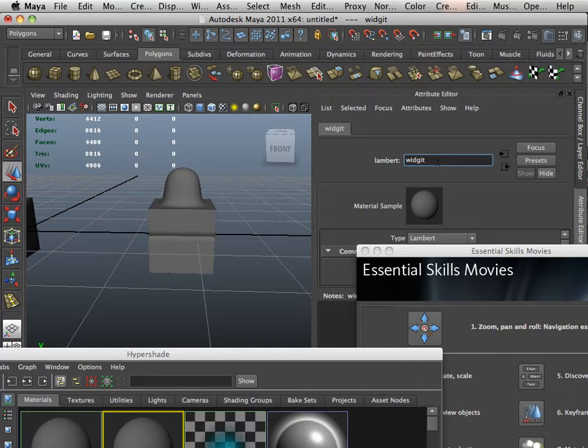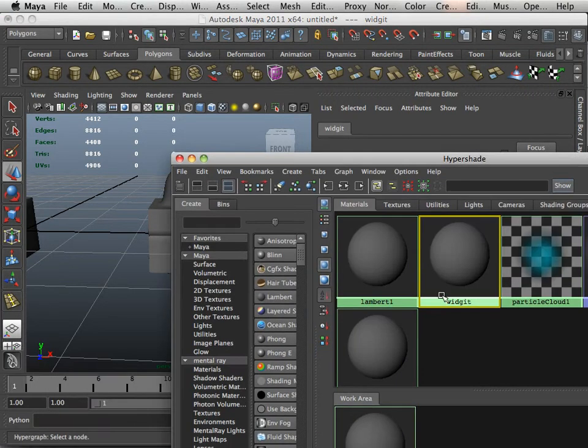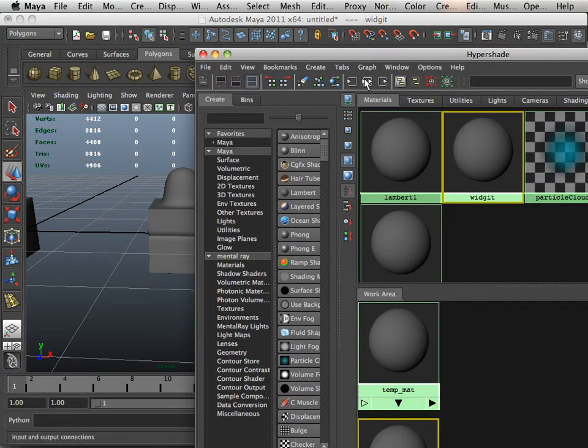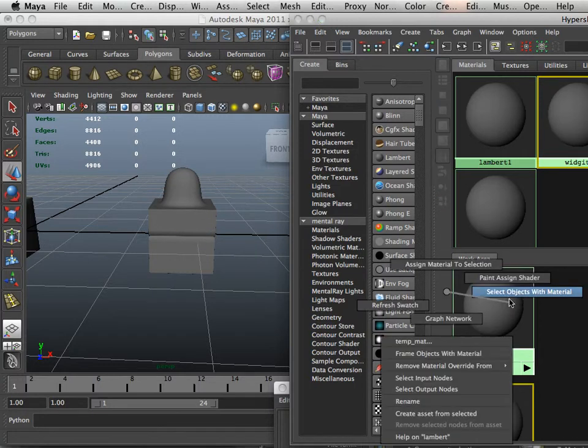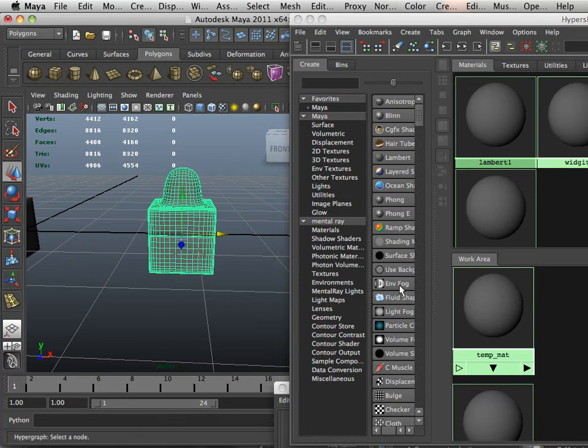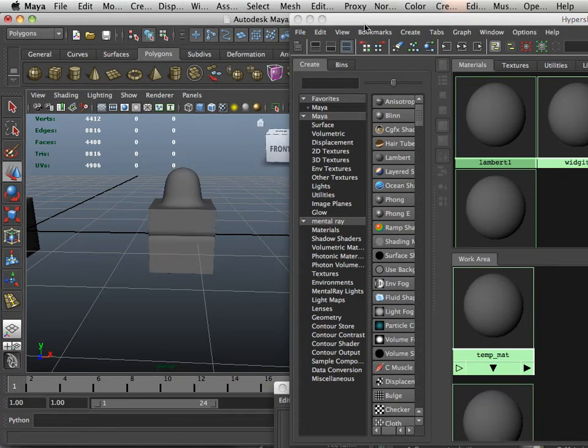Widget. Alright, so I'm just going to apply this temp material to this. Just to make sure it's on there, I'm going to right click and say select objects with. Sure enough, it is on there.